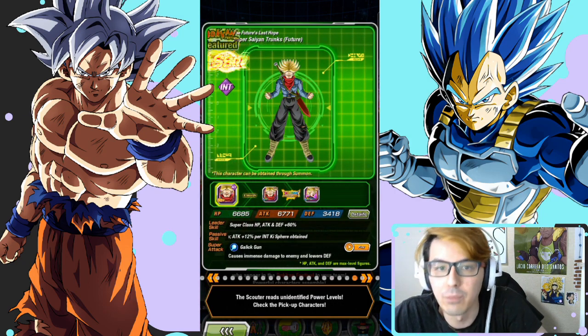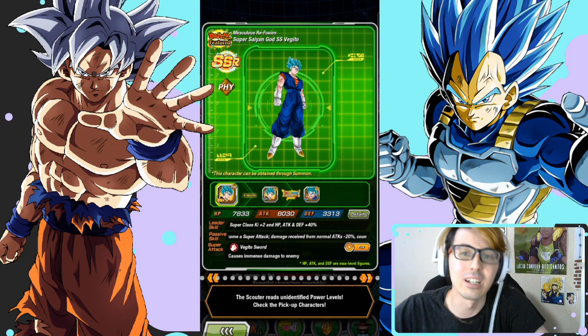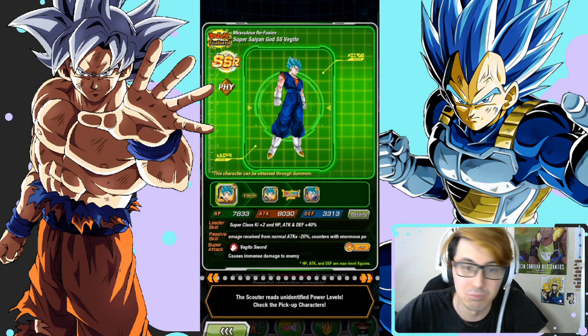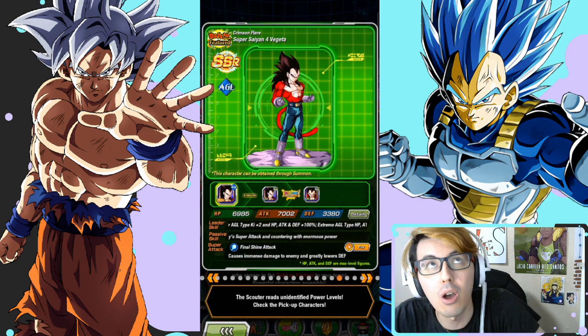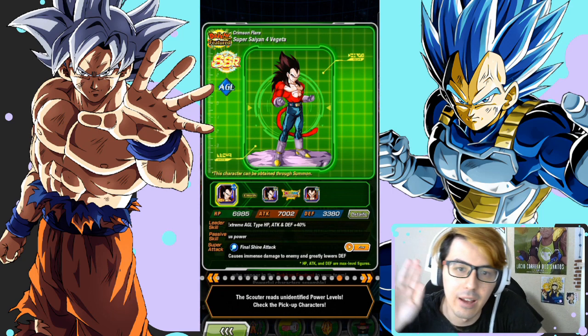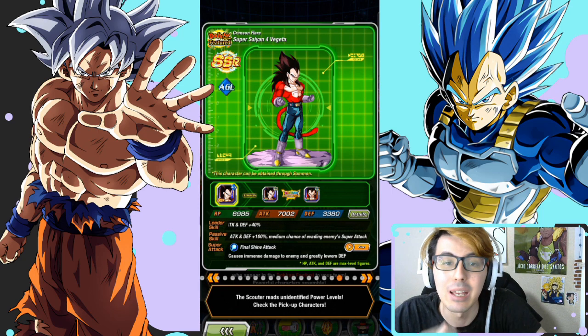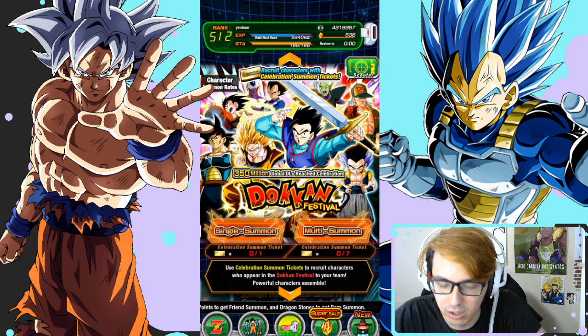Physical Vegito Blue, very, very good after EZA. I think people have talked about it a lot already, but basically additional super attacks, counters, super good. And then the other one I want to talk about was AGL. I know my types. AGL Super Saiyan 4 Vegeta, very, very good after the EZA. Him and SCR Super Saiyan 4 Goku, very, very good units.